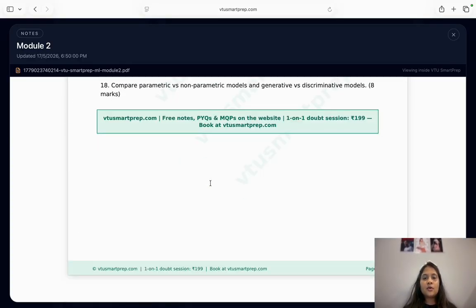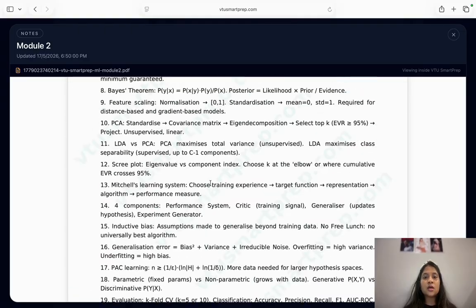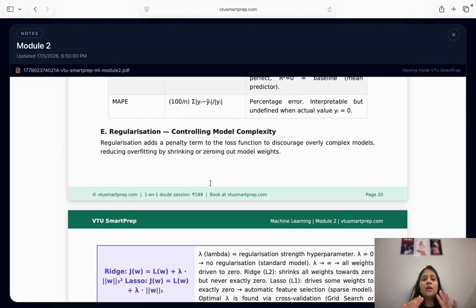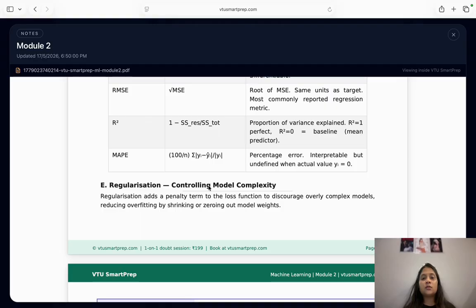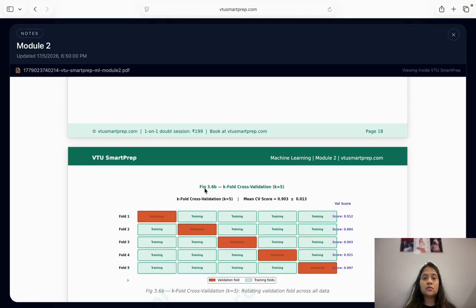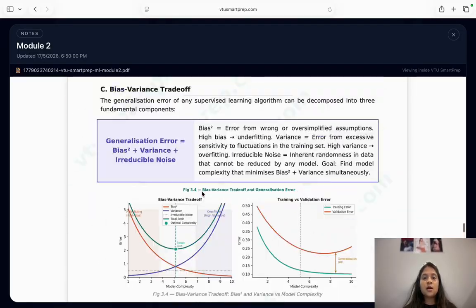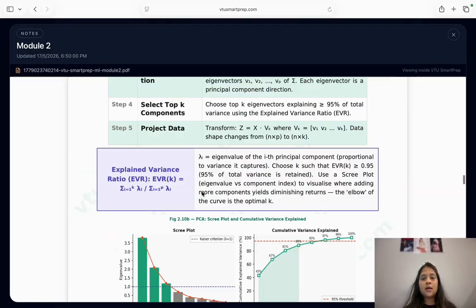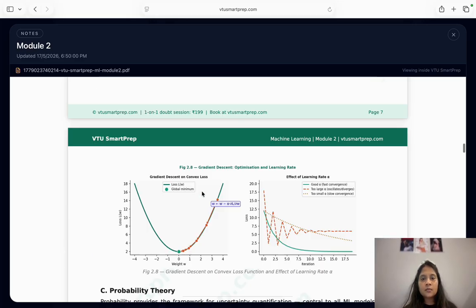Because I know as a student, notes are very important. There are n number of notes available, but you don't know what to study and where to start, and you have to study in limited time. That is the main problem, right? If you have proper notes, you can study in a smart way. Formulas are also included in these notes, so you have to solve problems based on that. So these are the notes.